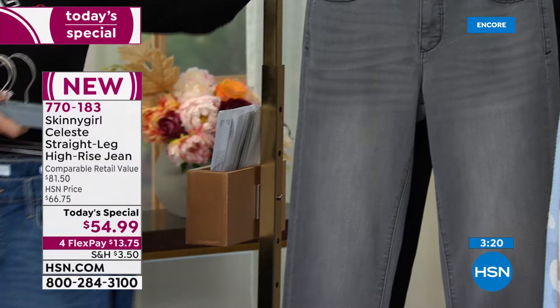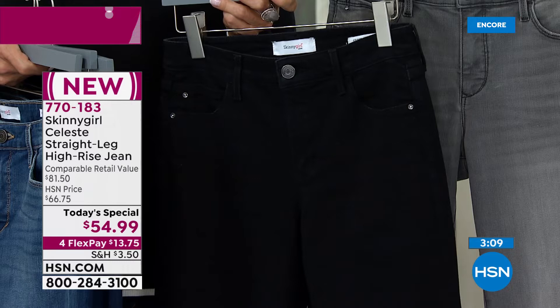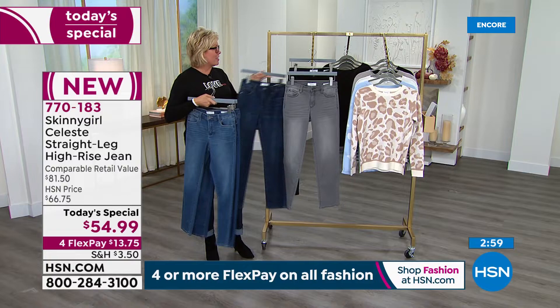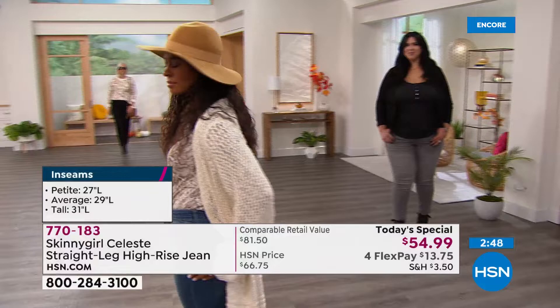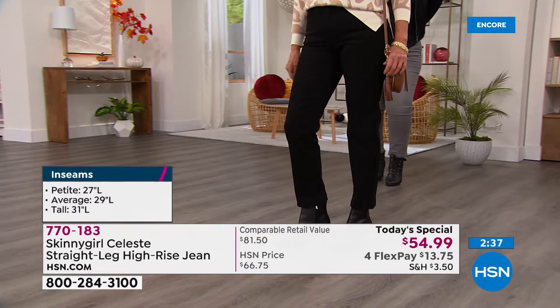Three lengths: if you're tiny, the 27-inch petite; 29 for average — that's what I'm wearing, but I have a 31-inch inseam so I'd want the tall. It's an option, and I really encourage you to get them home and try them on. You have to know — we don't make cheap jeans. I would not make a $20 jean; it would feel like sandpaper on your body, or be strangling, or sag. These don't sag. They mold to your body.